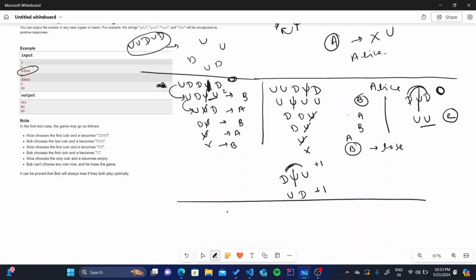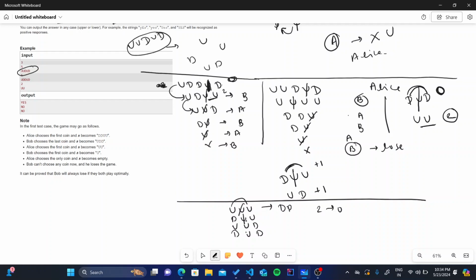Suppose there are four possibilities of removing any coin: D, U, U, T, D, U, D. As soon as I remove this, the adjacent coins are two. They will be zero, two, two, zero.